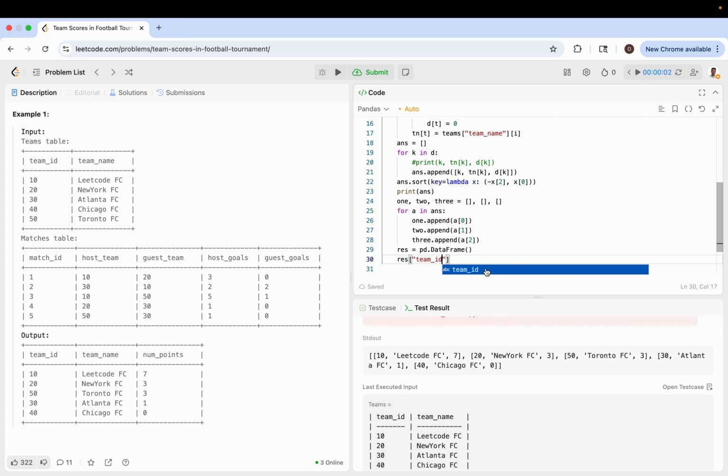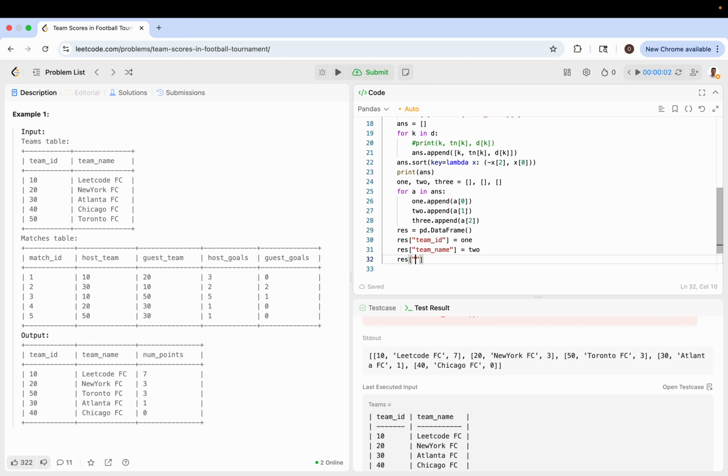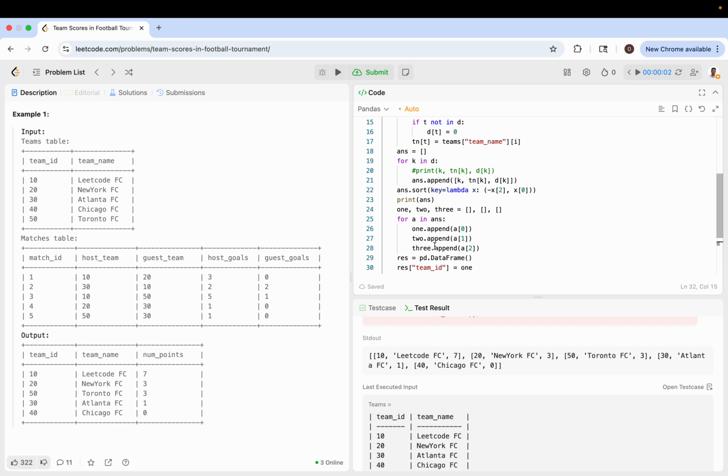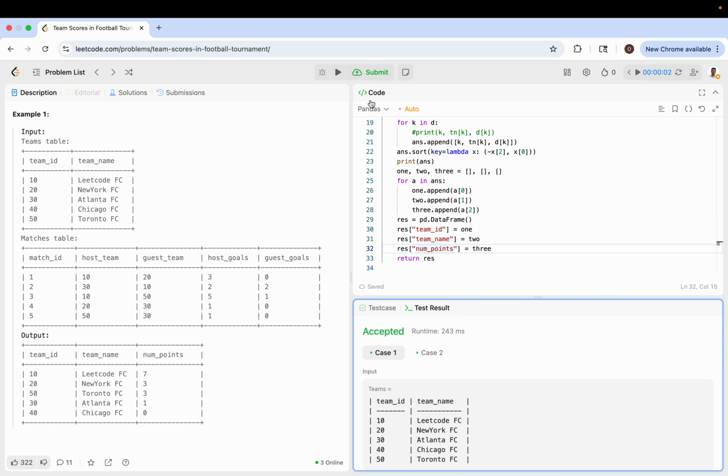So team ID is equal to 1, team name equal to 2, and then num points equal to 3. Okay, and then just return this data frame at the end. And let's run this. Okay, submit it.